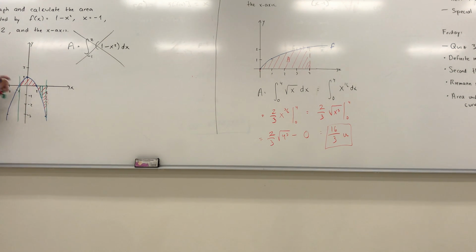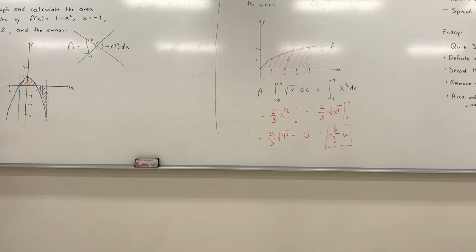If you were to get the integral from here to here in a single integral, this part subtracts this one. And that's not the area. I don't want that. So what do I need to do? I need to calculate the integral for each part of the areas. And the ones that are below the x-axis, you need to change the sign. So it no longer subtracts, it adds to the other area.